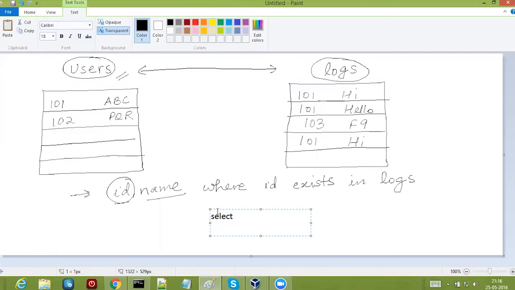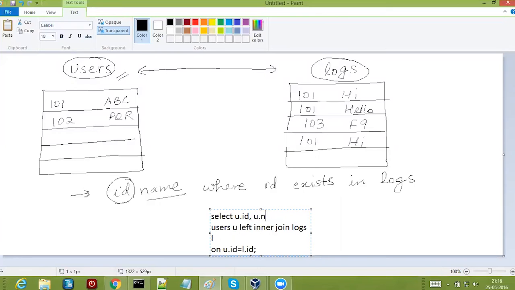Suppose we have two tables. One is users, and let the alias be u, and we will perform a left outer join, or we can perform an inner join, with logs, alias L. The condition is u.id is equal to L.id, and we will fetch u.id and u.name.